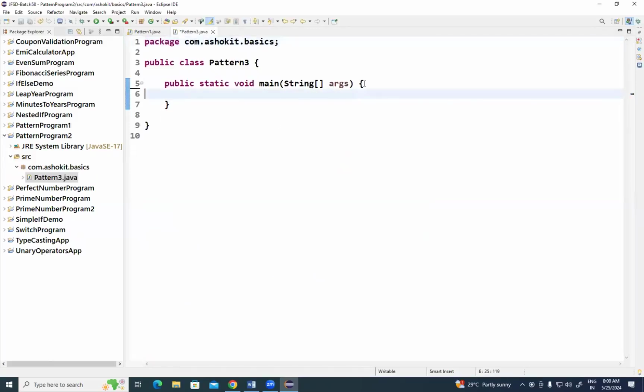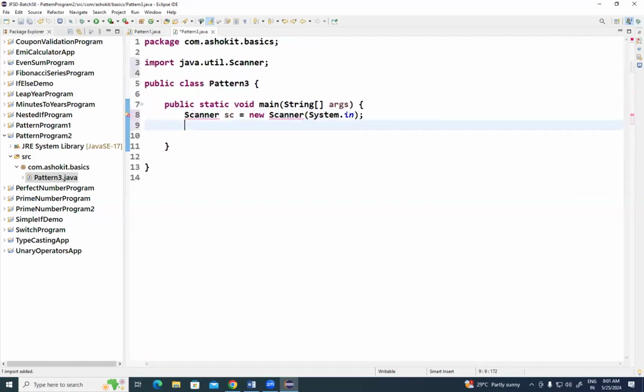Guys, could you tell me, first of all, we need to discuss how many rows are required, how to take input through scanner. So first, let's create a scanner object. Folks, am I clear? Then what should I do? I should ask System.out.println.